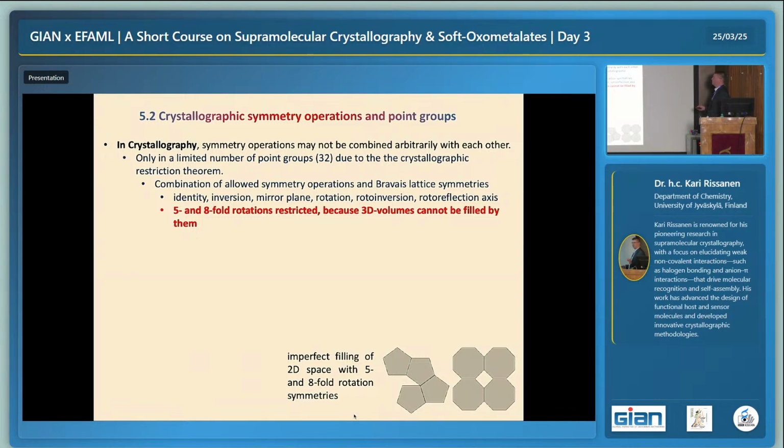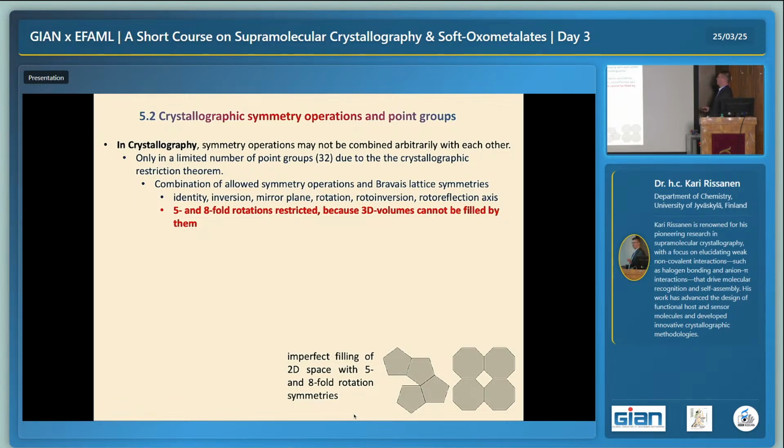So only a limited number of point groups, which is actually 32, can exist in the crystallographic world, or 3 dimensions. This makes our life much easier, because we know that this is possible, this is not possible, and so on. And there is the combination of allowed symmetry operations and the Bravais lattices, remember, the unit cells. The symmetry we describe has to exist inside the unit cell. And we have 14 of these unit cells. So theoretically we have 14 times 32 possible combinations, if all point groups would occur in all Bravais lattices. But that is not absolutely true; luckily, it's less.